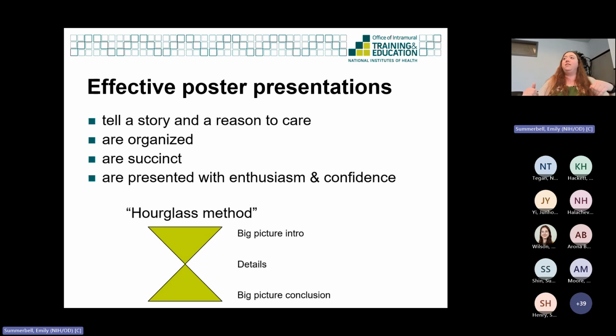So backing it out again, finding a way to wrap up what you're saying by bringing it back to the beginning of what you said and telling people again why they should care and how this applies to the field more broadly. It's really helpful this way because it keeps people engaged. They have the bits they care about at the beginning and the end. And it also gives you somewhere to conclude.